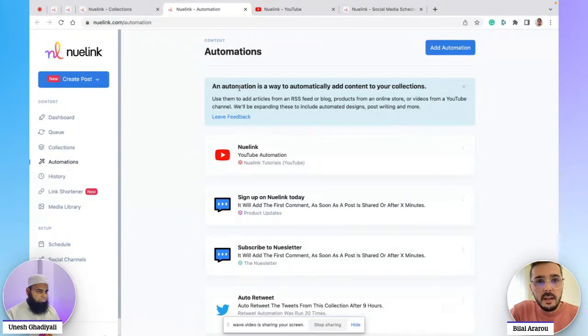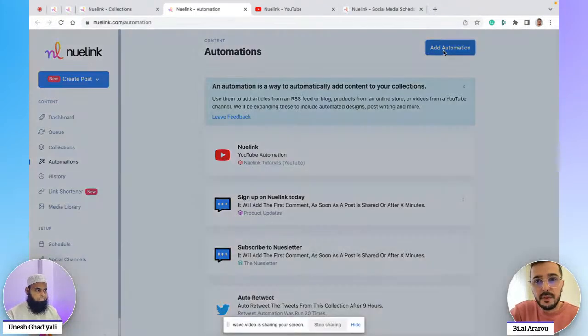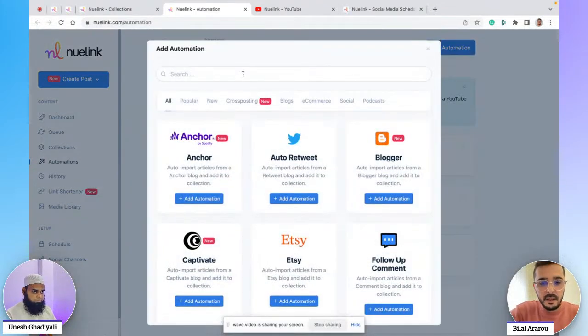Okay. So we are currently going through an approval process for this feature. But once this is done, we will hopefully extend this to all the videos in your channel. So this is the step that we are waiting for. But let me show you an example of this automation first.